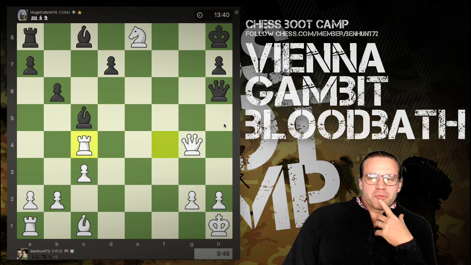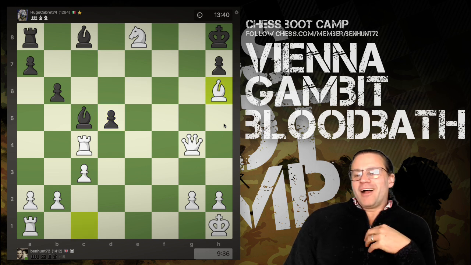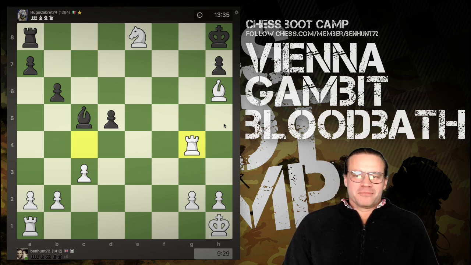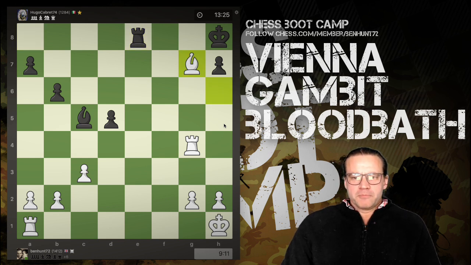But can you see what he just played? d5 attacking my rook. I go, haha, I got your queen. He goes, haha, I got your queen. And I go, haha, I got your bishop. So we're okay. Now he can capture my knight, but I'm a full rook up at this point. So bishop to g7 with check, forces the king here.